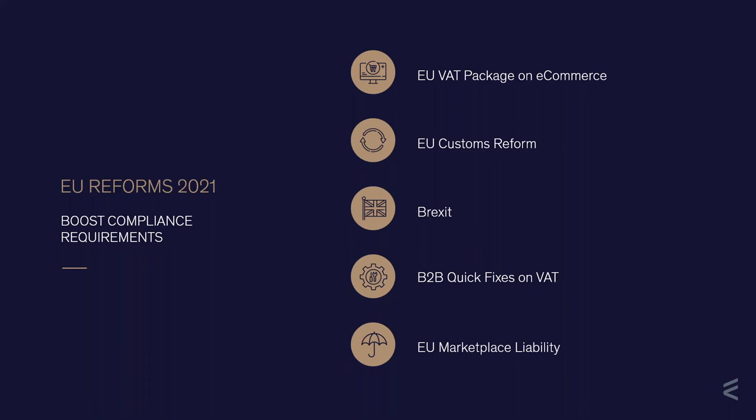So not much time left. And the audience just mentioned that many of them are still analyzing what needs to be done for this e-commerce package. And it's not only the fact that there will be a one-stop shop VAT return that allows you to file all the B2C transactions, cross-border transactions within the European Union in one single return. It is much more than that, actually. The distance sales threshold, how they apply today, they will be abolished. They will no longer apply the country-specific distance sales threshold regime. Instead, there will be a 10,000 euro European-wide distance sales threshold, which is, to be honest, for many merchants, for many companies, reached quite fast.